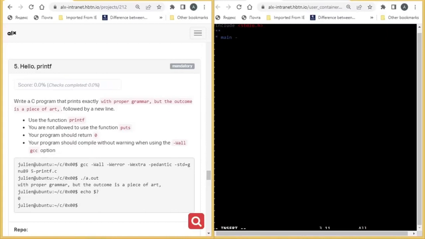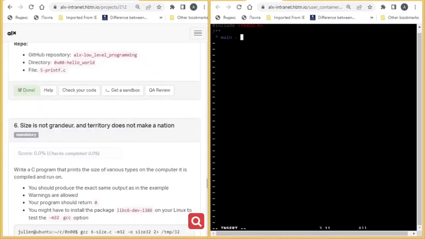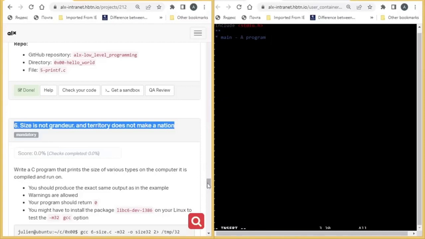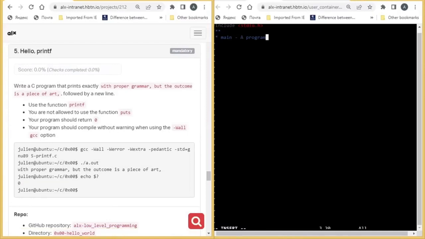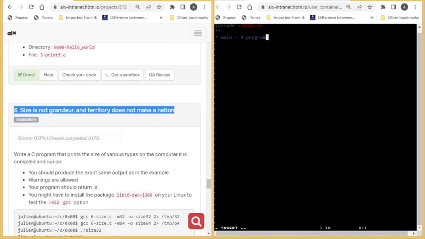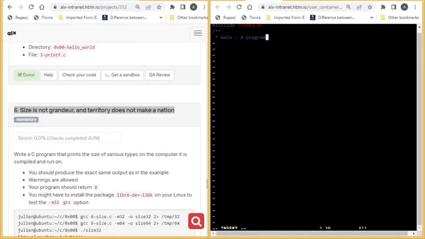So I'm typing a program that prints a line using the print.